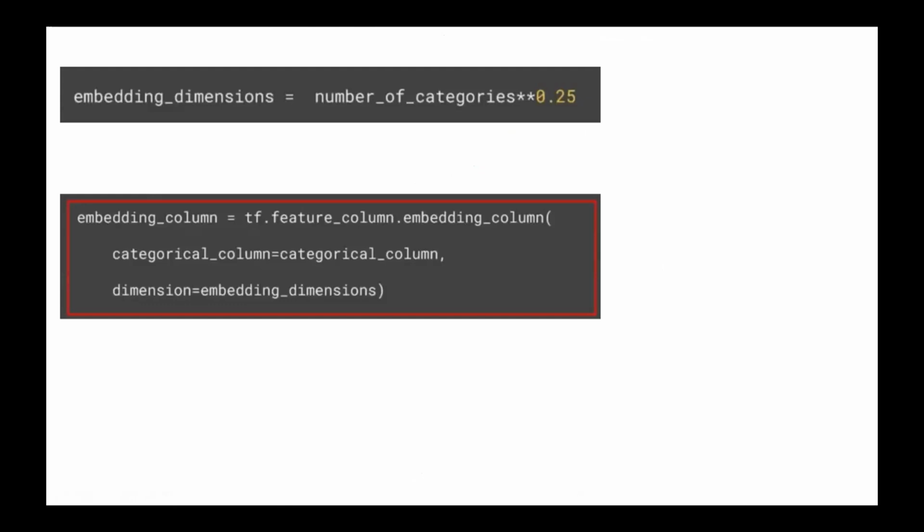One thing he pointed out that I hadn't heard before, and I thought was a really neat thing: he said there's a rule of thumb, and this is the syntax for an embedding column. So you're telling it what column we're going to use and how many dimensions, in other words, how big the vectors that have the embeddings in them are going to be.